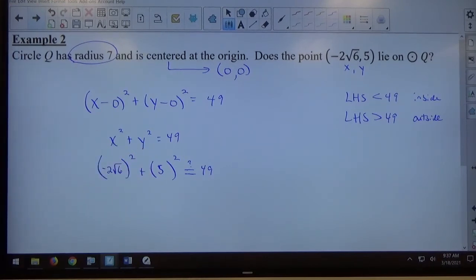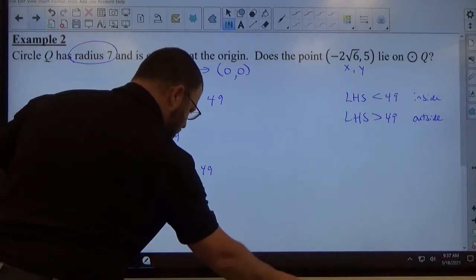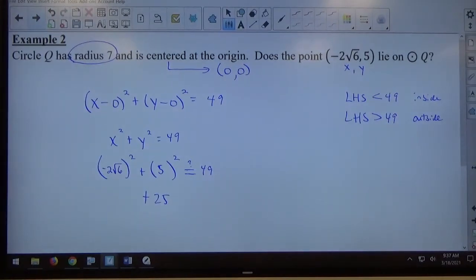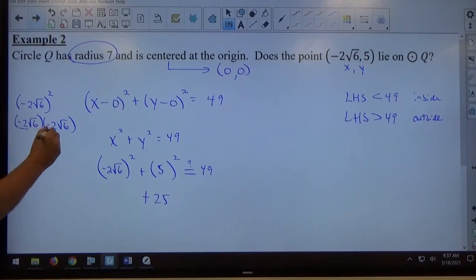All right? So the main concern here, I think everybody obviously knows the 5 squared is 25, right? No concerns there. The issue is squaring this piece here. All right, so let me demonstrate how you square this. Negative 2 times the square root of 6 squared simply means we're multiplying negative 2 times the square root of 6 times itself, like so. So negative 2 times negative 2 makes positive 4. The square root of 6 times the square root of 6 makes 6, and 4 times 6 makes 24. Okay, that's officially what's happening when you square this whole number times the square root structure.